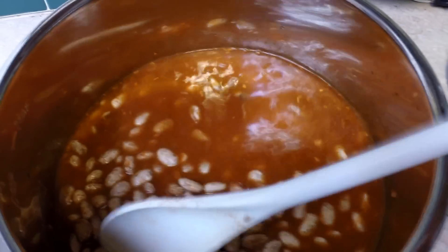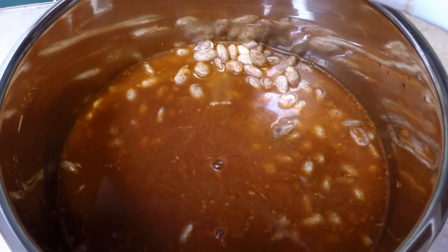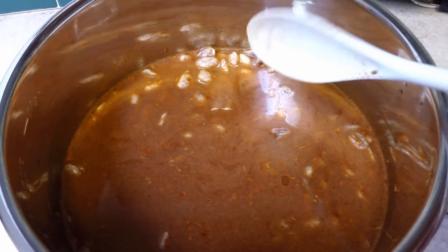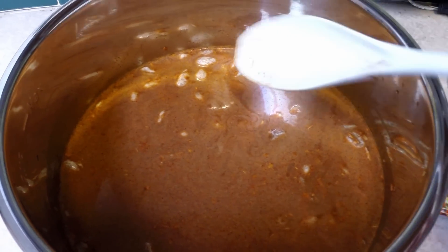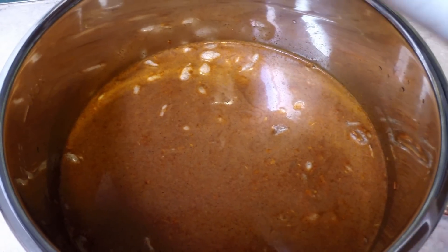I'm just mixing it up a little bit. Honestly, to make these pinto beans the hardest part and the most time-consuming part is when you've got the dried beans and you have to rinse them and wash them and get them ready to soak. And then when they're soaked, rinsing them and washing them again, getting them clean enough to cook with. I'm just kind of picky about that.